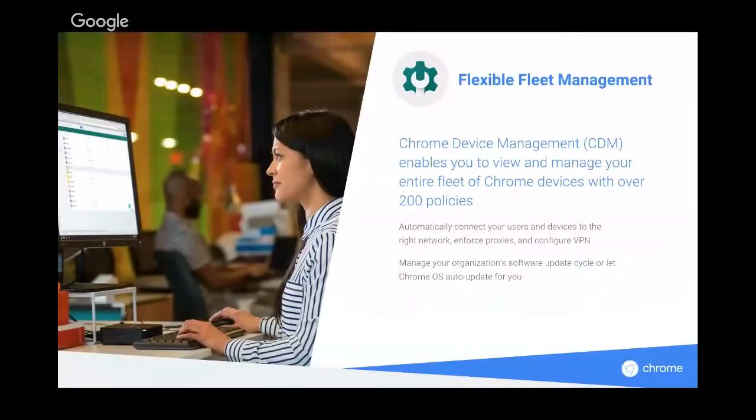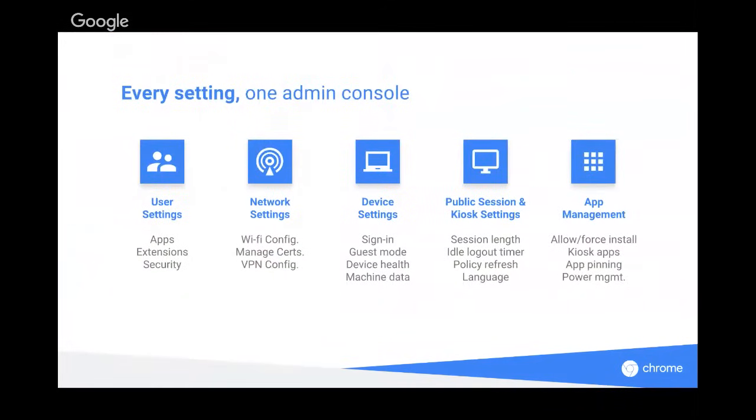Now I'll switch gears and talk about Chrome device management. This is the software that we resell as part of the solution, which enables you as an administrator to manage your devices at scale. You have up to 200 different policies that you can set for your devices to inherit these different characteristics however you want to set these particular devices at scale. When we talk about these settings from this admin console, this web-based console that you have with Chrome device management, these are some of the different settings that are available.